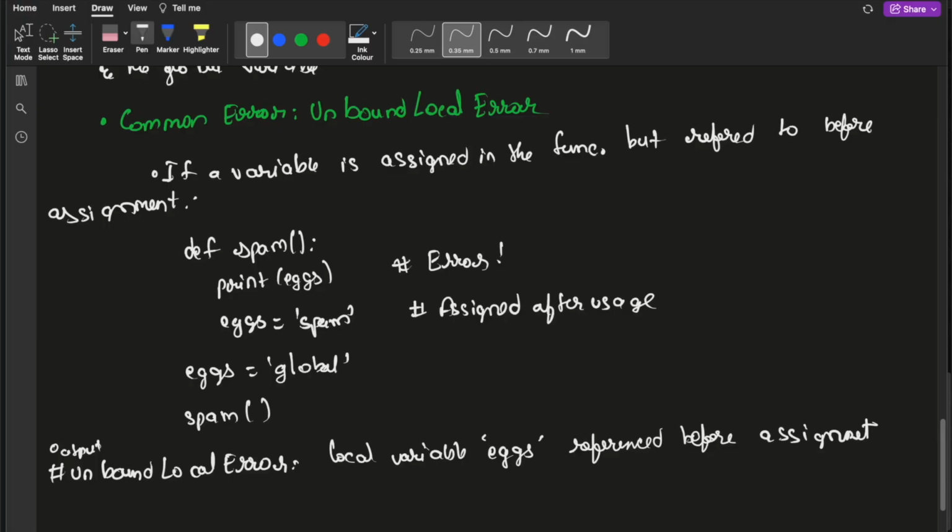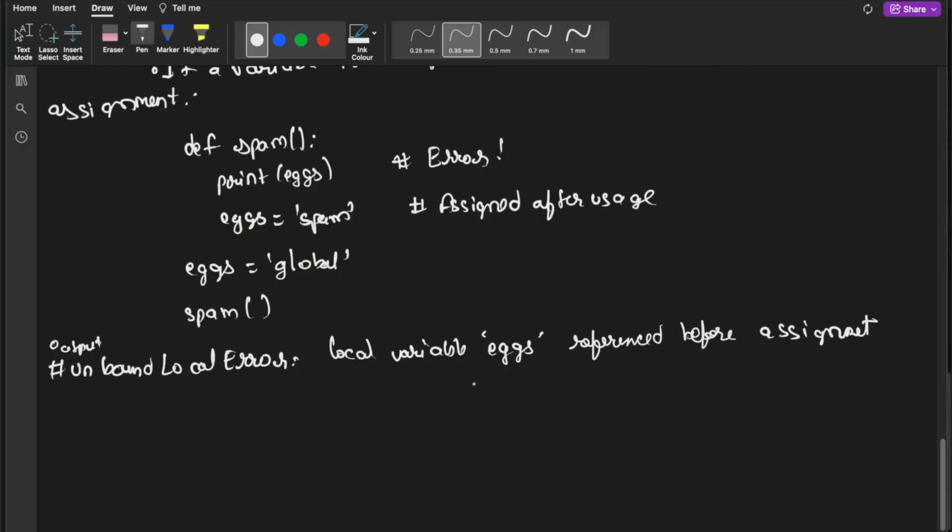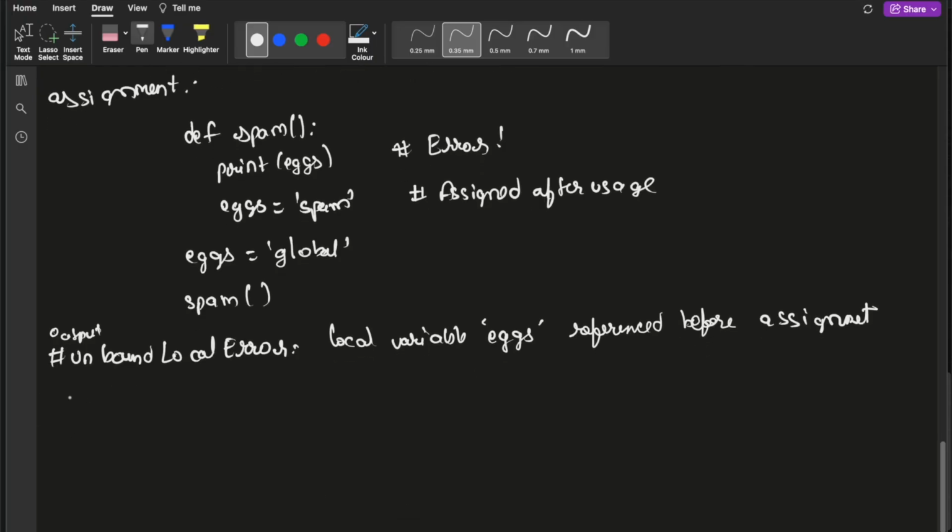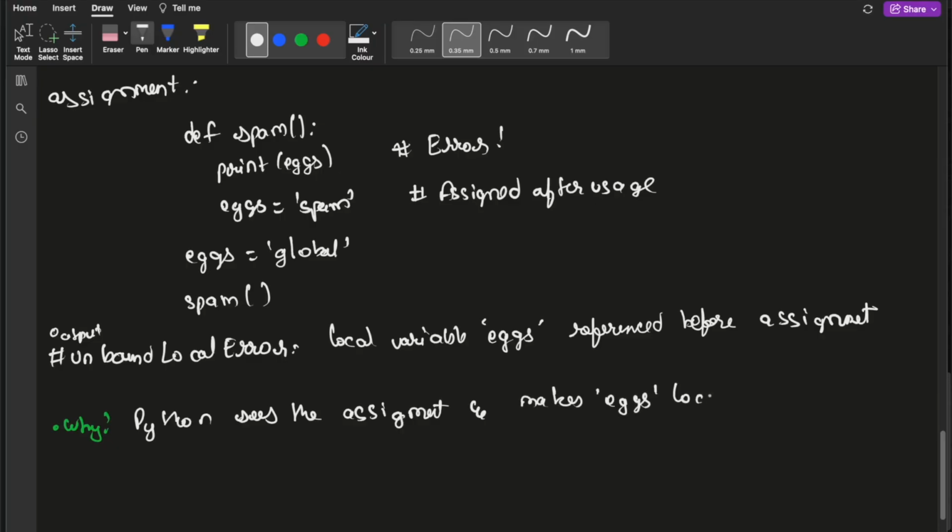So you might ask why this comes. Let's ask the question why. Basically, Python sees the assignment and makes eggs local in this function.